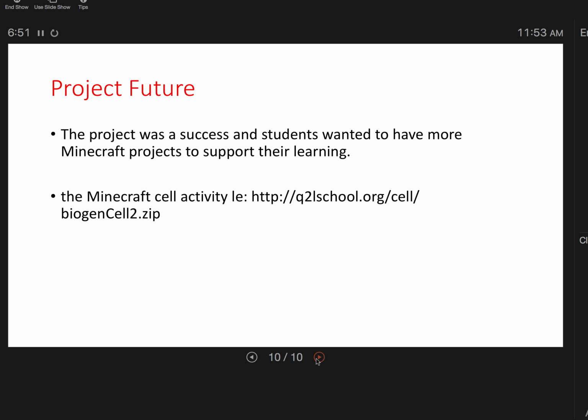Then he talked about future projects, and anyway, there's a clip where he's talking about what he did, so if you go and watch that, it'll all make sense. And then what I'd like you to do as an activity is write down these steps as a template and start thinking about where you might use Minecraft in your own teaching.